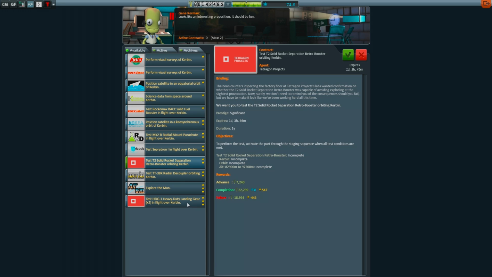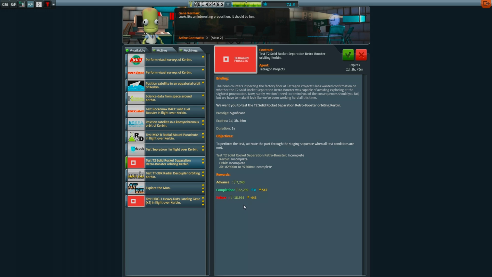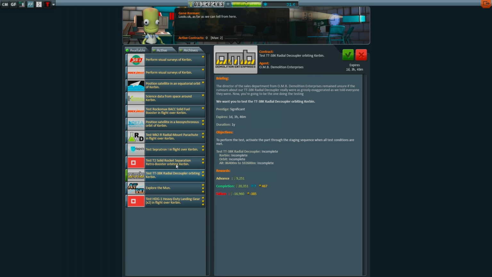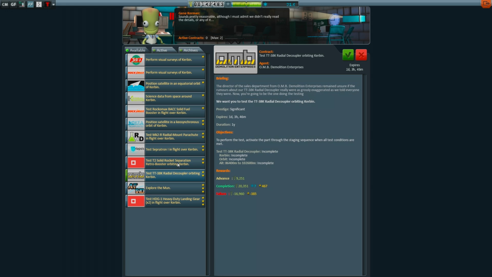Let's do this. Yeah, it's going to be a hard profile to reach, though. Be a wicked hard profile to reach. So we'll do this. We're going to go for Kerbin orbit again. Orbiting. All right, so I want something like 88,000. That should be pretty good. Okay, so we'll take these two.